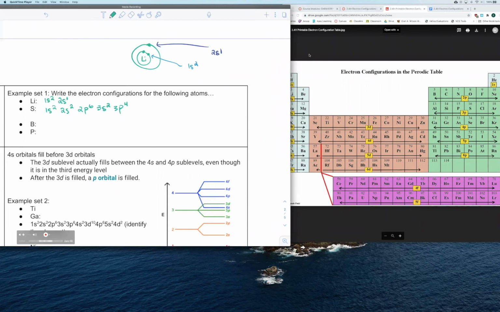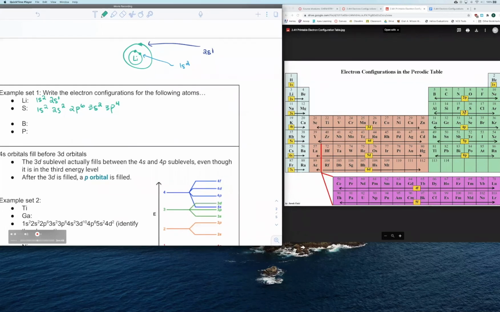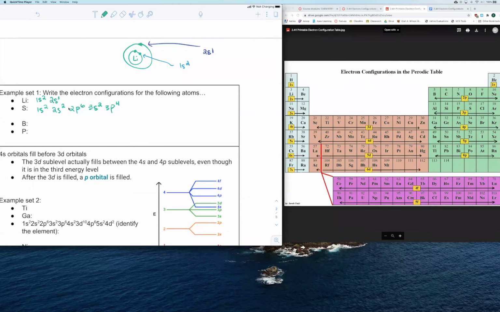And that should match up if you follow the configuration table correctly. Okay, and then also if you want to double check, just add up the number of electrons, and it should add up to the total number of electrons you have for sulfur. So if you look here, these exponents are the numbers of electrons in each sublevel. Sulfur has a total of 16 electrons. So if I add up these exponents, 2 plus 2 is 4, 4 plus 6 is 10, 10 plus 2 is 12, and then 12 plus 4 is 16. That matches up with our total number of sulfur electrons.